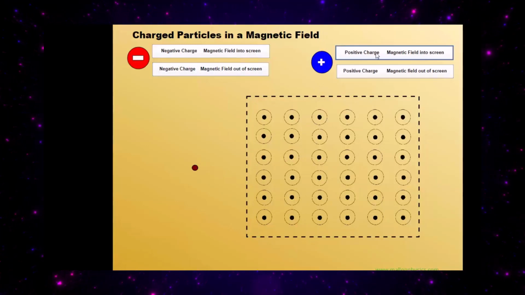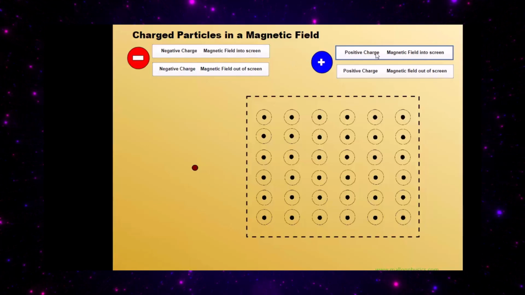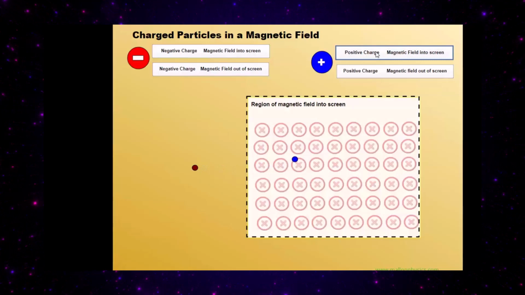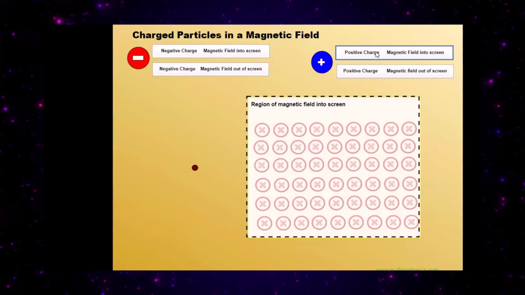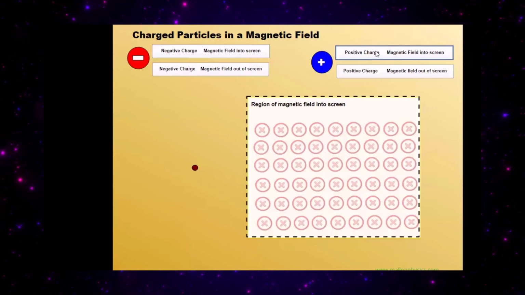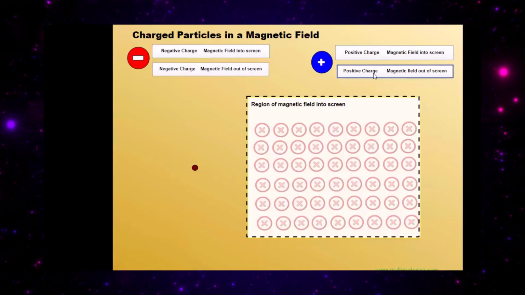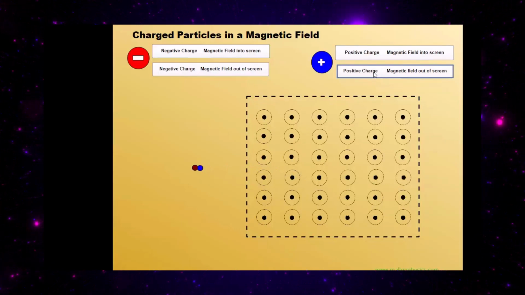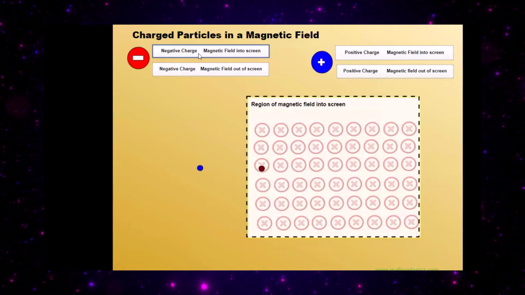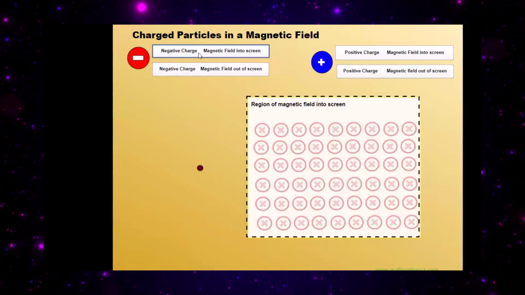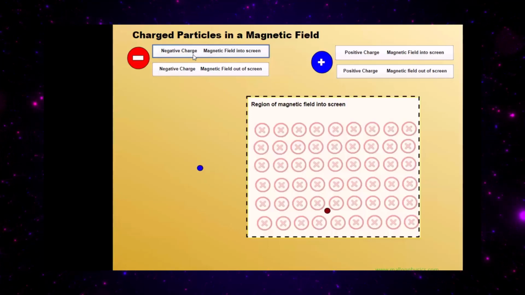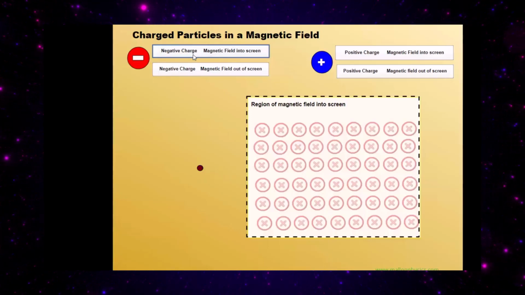We can change the charge to a positive charge, and you have to use your left hand rule for this. So try out your left hand rule. For a charge which is positive, when the magnetic field is into the screen, it's going to move upwards. If the magnetic field is out of the screen, the charge is going to move downwards. Now our question was the negative charge moving in like that. The magnetic field was pointing into the screen, and you can see it's going to go down. So you have to practice your right hand rule to get that.